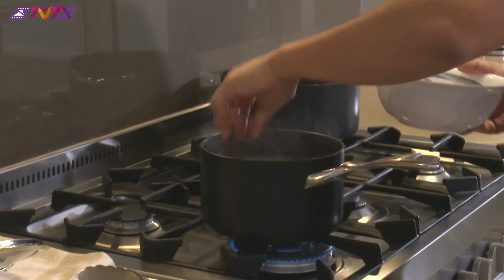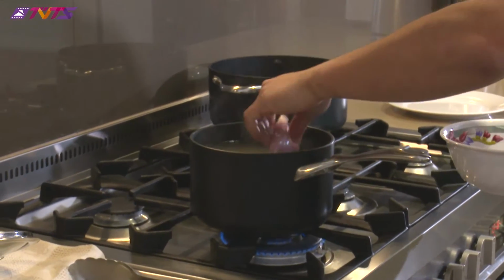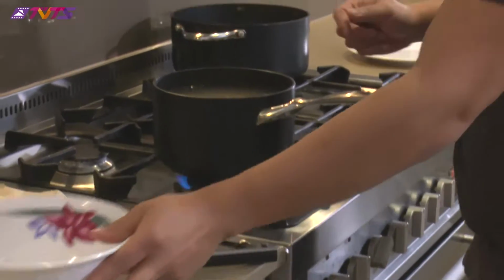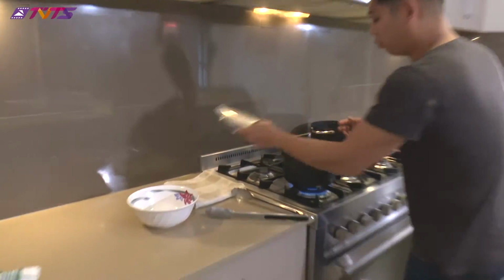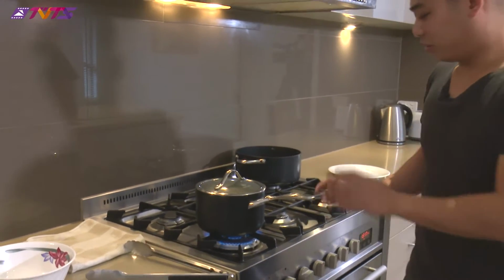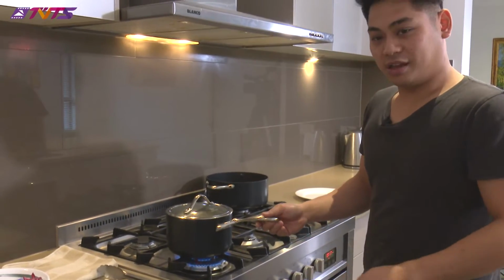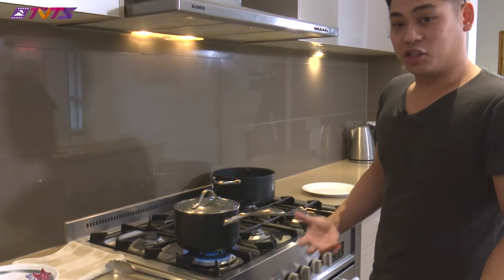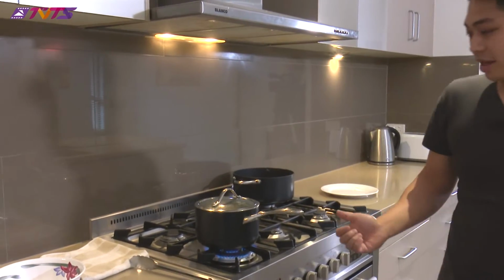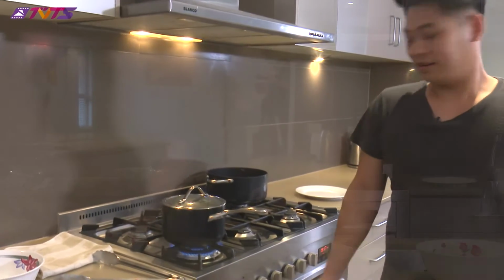So as you can see, once you put the chicken in, it'll stop boiling. So you can just raise the temperature up a bit more. You can put a lid on to make it quicker. But yeah, once this starts boiling again, you'll just take it off the heat and let it poach for around 8 to 10 minutes, and this will ensure that the chicken will always stay juicy. So we'll let that be for a little bit. And while that's happening, I'll show you how to make the flour blend to fry the chicken.